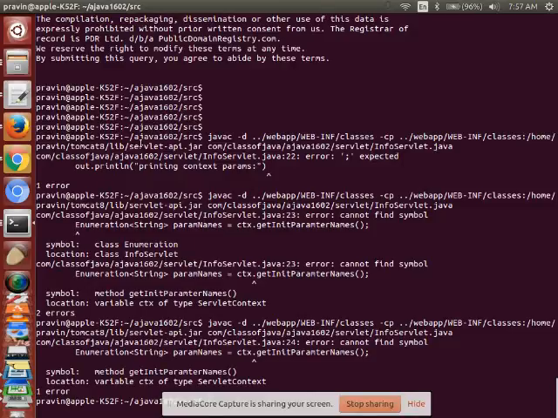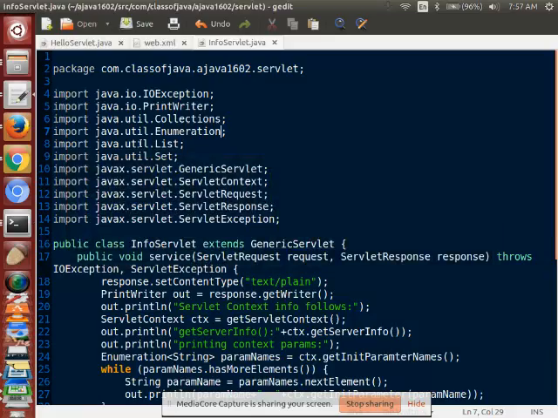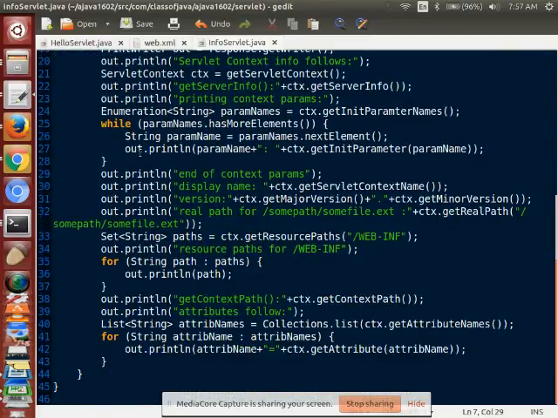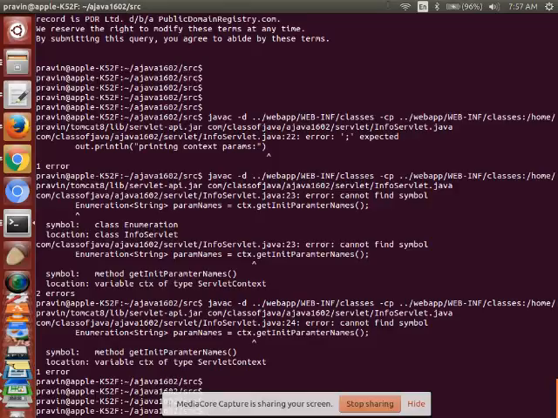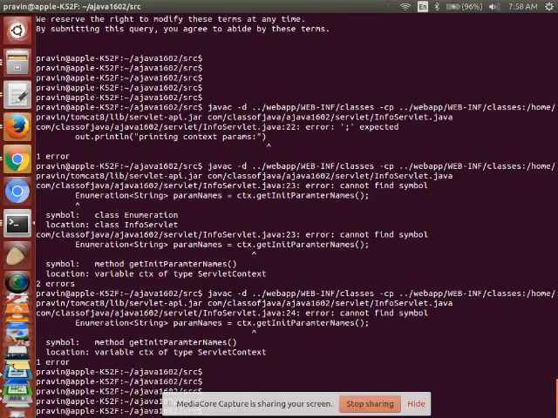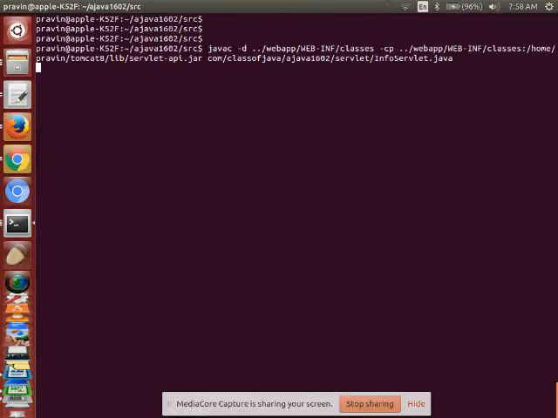Should be getInitParameter. Okay. Okay. So this compiles.